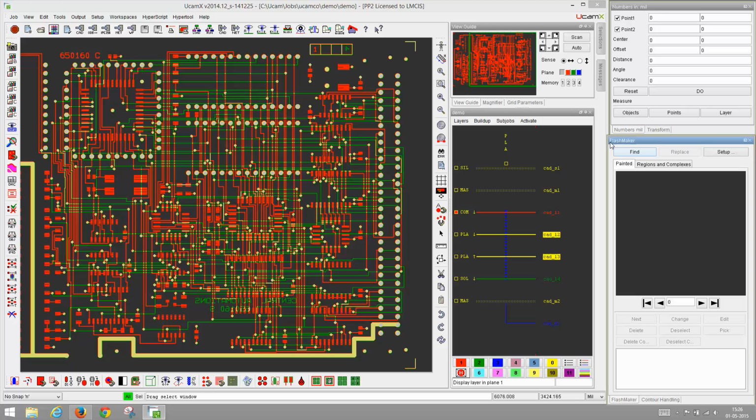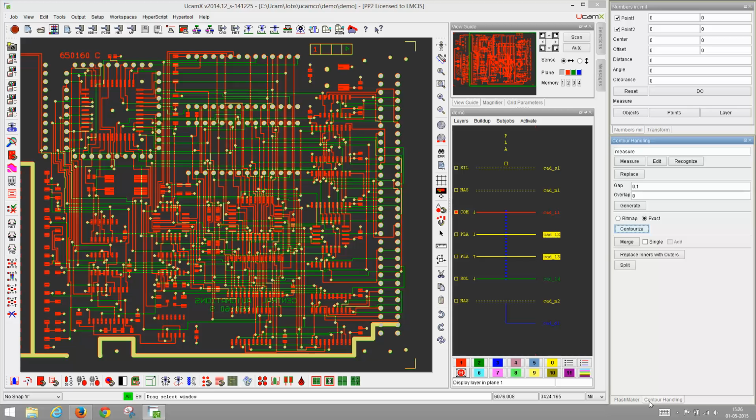And those could be part of a new workspace. These don't have to be on the screen all the time, but they are very handy in the beginning. So maybe we could save this one as initial edit. So now we have one.